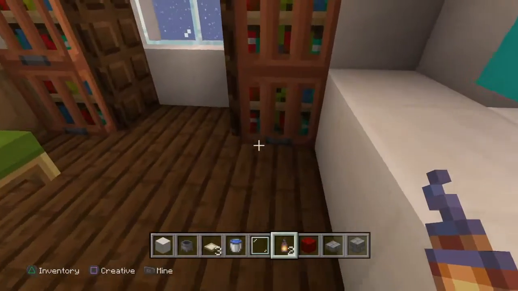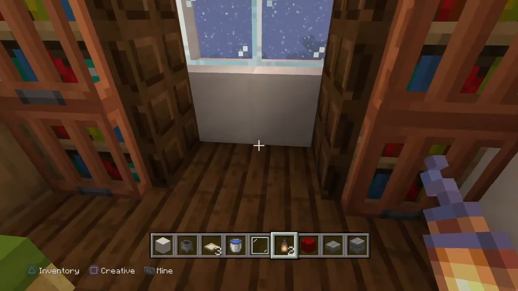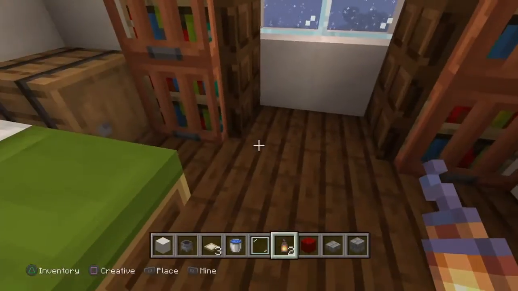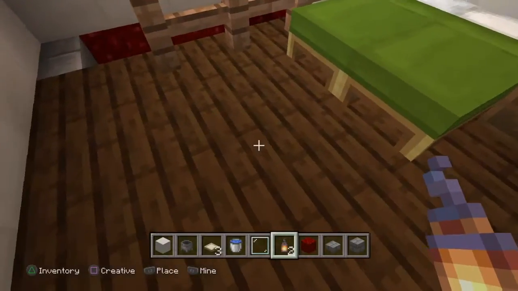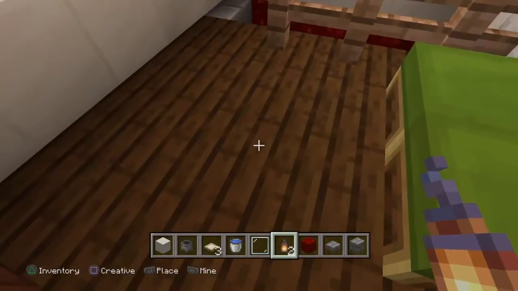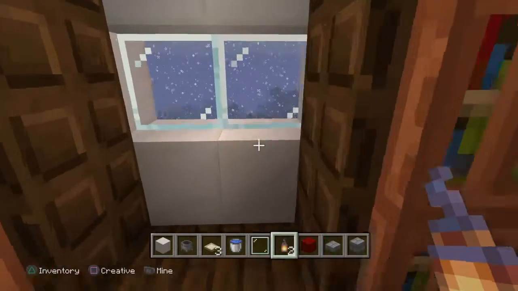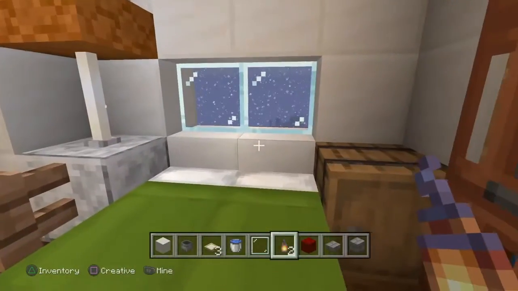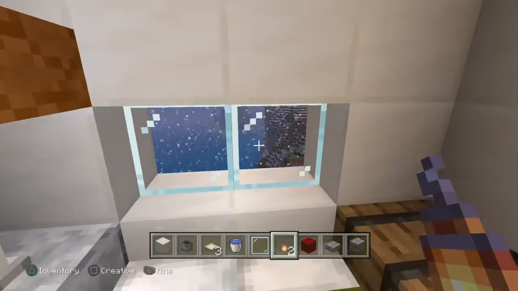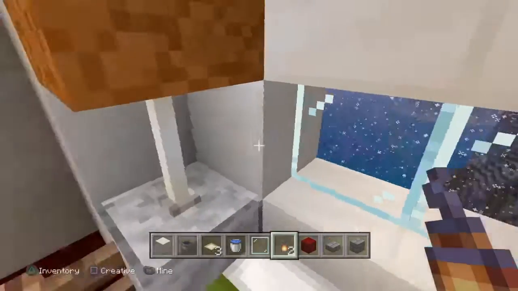Might do some little carpet if I can. Can't remember. I don't think I could put any carpet around that area, so it's probably going to be out here, a little bit of a rug area, maybe around here. The view when it's not snowing or raining is quite nice up here, so you can sit on the bed and look at a nice little view.